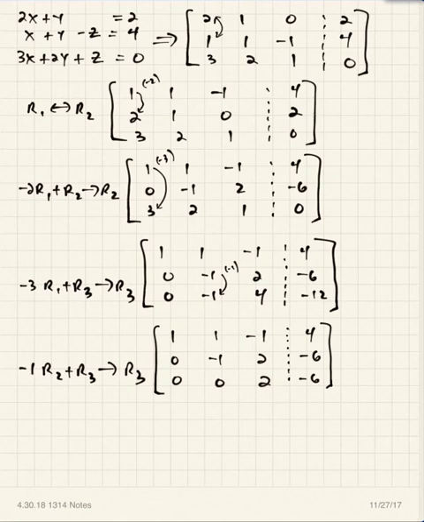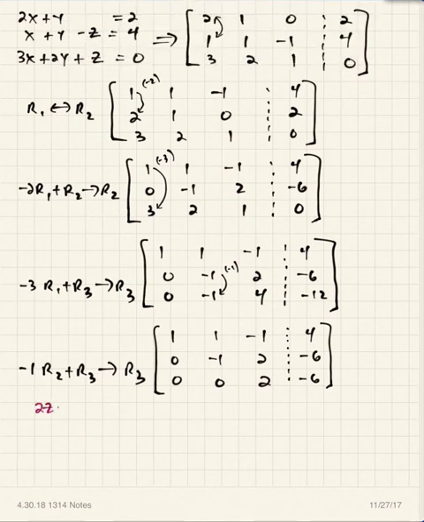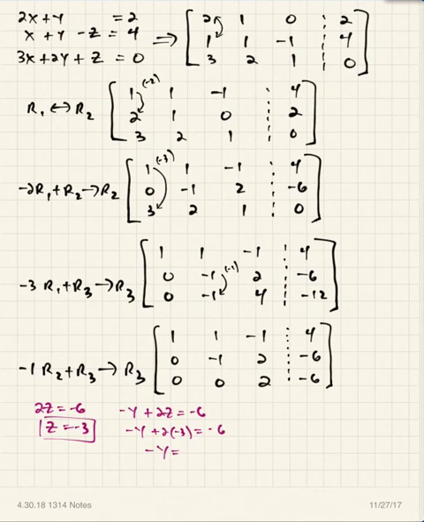All right, now that it's in triangular form, we can solve using back substitution. And I actually think I have room at the bottom here. So you get 2z equals negative 6, so z equals negative 3. And on this problem, I think I might actually show the check, just to make sure that everybody knows what I'm talking about. Middle row is negative y plus 2z equals negative 6. So you have negative y plus 2 times negative 3 equals negative 6. Negative y minus 6 equals negative 6. Add 6, you get negative y equals 0. So y is 0. Nothing wrong with x, y, or z being 0, by the way.